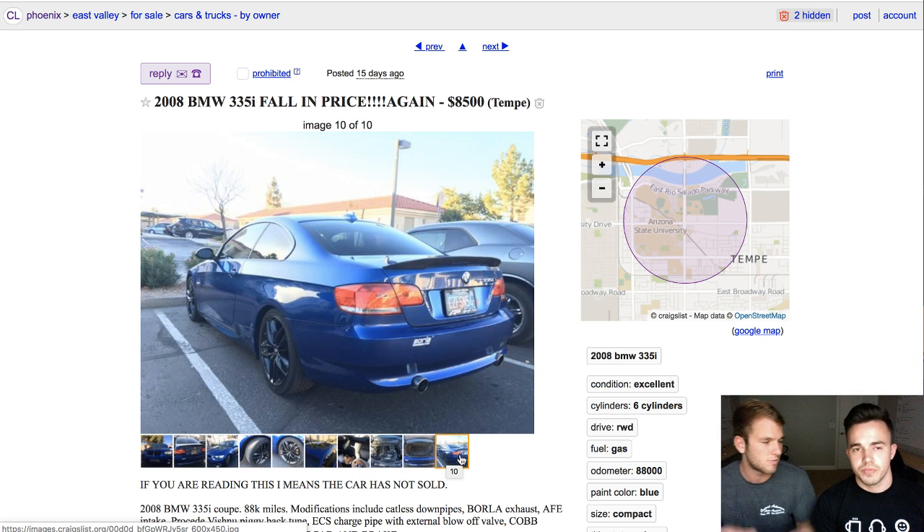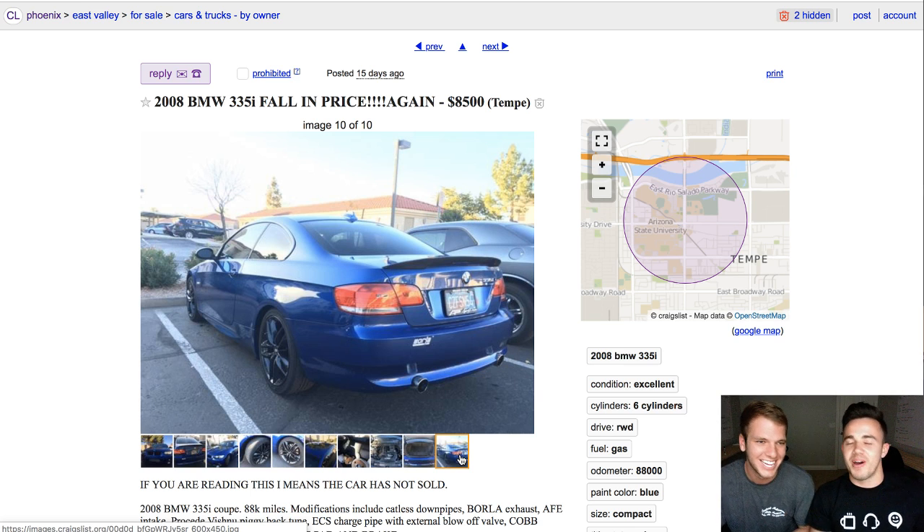Hopefully we'll be able to get this for around $5,000. The potential is I'll be buying this and taking it to Arkansas when I'm ready. I checked the price in Arkansas — these are actually going for about $1,000 to $2,000 more there, surprisingly. So I'm buying here, taking it to Arkansas, and selling it there when I choose to. I'm definitely going to drive this for a long time.